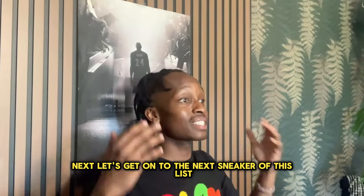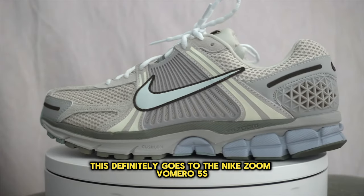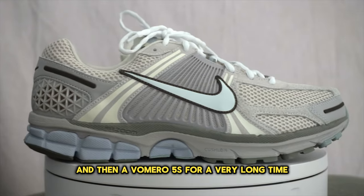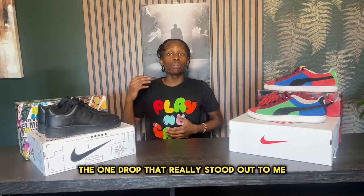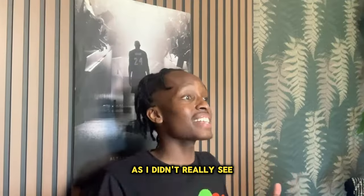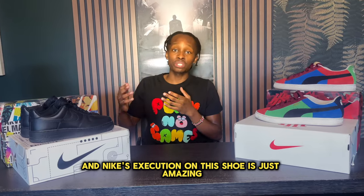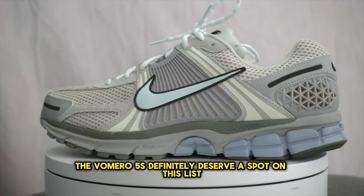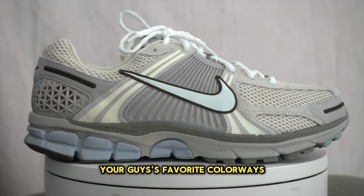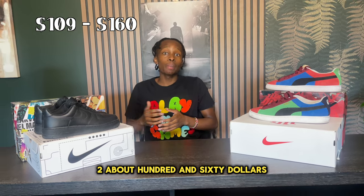If we're talking about the most popular model for Nike, this definitely goes to the Nike Zoom Romero 5s, and I have one of the coolest and most unique pairs I've seen in the Romero 5s for a very long time. The one drop that really stood out to me is the Design by Japan colorway — this is one of the most slept-on shoes of the year as I didn't really see any sneaker blogs covering it, and Nike's execution was just amazing. The Romero 5s typically go for about $109 to $160.